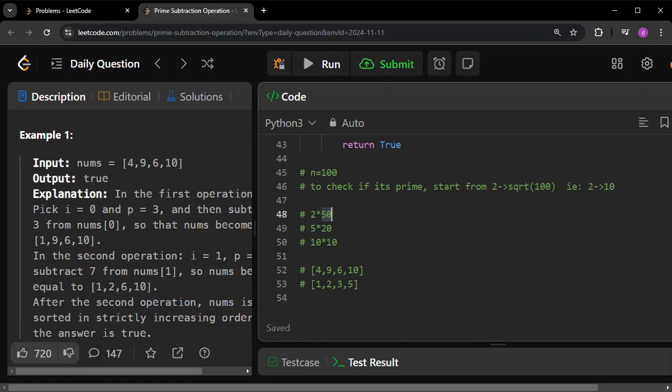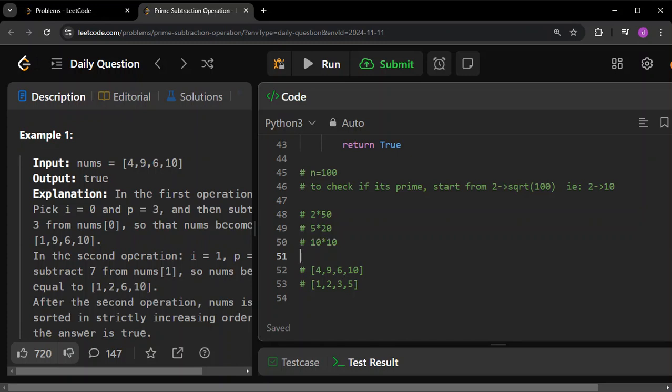So if you see, everywhere there will be one number between 2 to 10. That is the basic idea. If within this range you find a number which is able to divide 100, that means it is not a prime number. You can conclude that. So this is one of the mathematical facts that I'm using in this solution. You can check out the actual reason why it works, but I've given you an example here. So always check from 2 to the square root of 100.